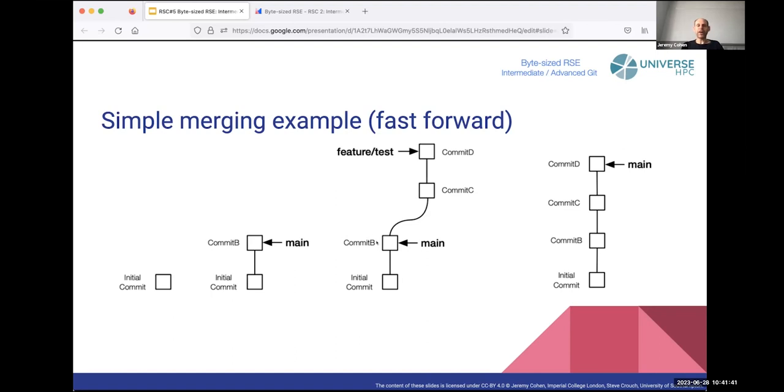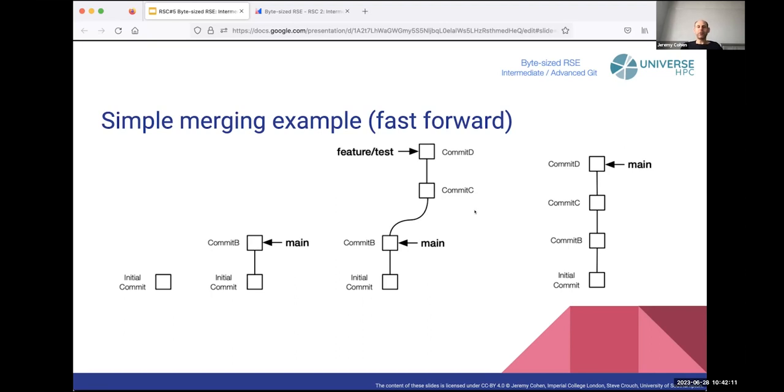So if you check out your main branch, for those of you that are familiar with the git checkout command, if you say git checkout main, then you will see only these two commits, and the code, as far as Git is concerned, this is all that exists when you're in main. But if you were to then go git checkout feature test, then you will see all of the code through all of the commits up to this point here. So at the moment, we've got these two commits here, we've branched off and we've got two more commits.